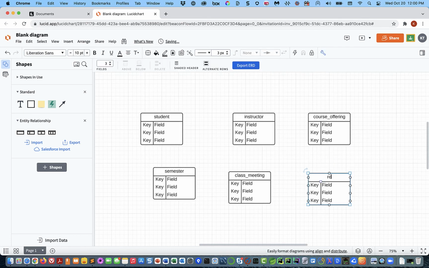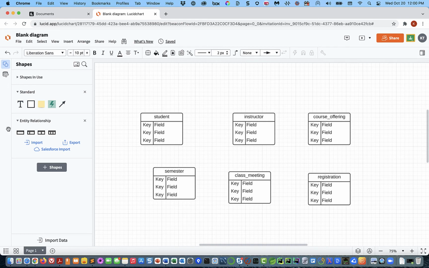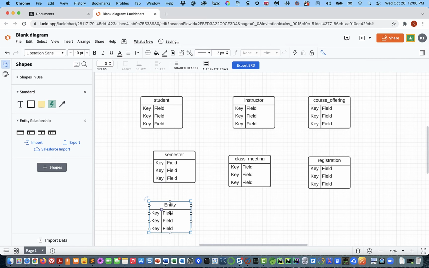Let's see, there's a student registered in the course. Registration. Okay, and let's put down permission. Now, the artistic approach that I'm taking these days for the artwork, I'm using the two-column layout.